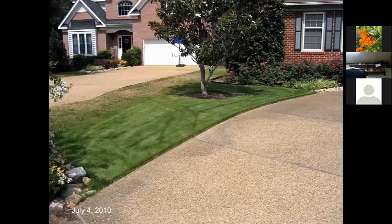And his prideful moment came from all of his neighbors ragging him about having the dead yard over winter. And he's like, well, it wasn't dead after I painted it. Here was the line between his property and the neighbor's property when they're trying to grow tall fescue in Williamsburg. Summer stress has definitely reared up, brown patch, etc. And you see Tom's lawn, again, his biggest challenge was I had to ramp up my mower and go to more horsepower. But I've certainly got a lawn now that scoffs at the Williamsburg summer and comes through just fine.